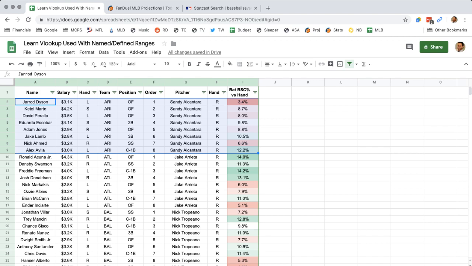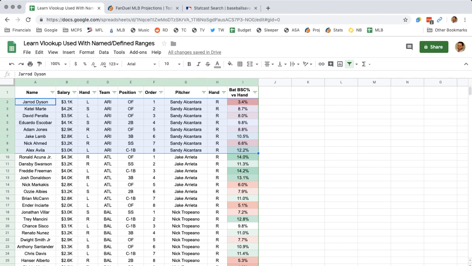Looking at the lineup here, I'm looking at salaries, I'm looking at the fact that their top 3 guys, 4 of their top 5, and 5 of their top 7 are all low barrel solid contact rates against right-handed pitchers.